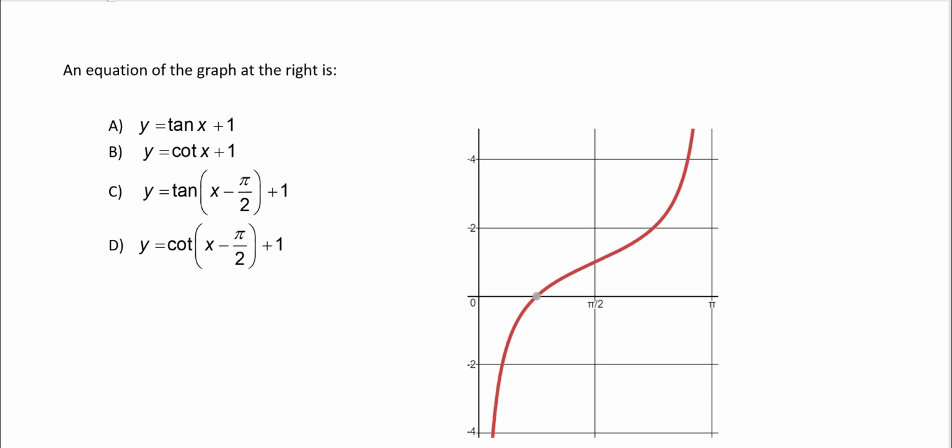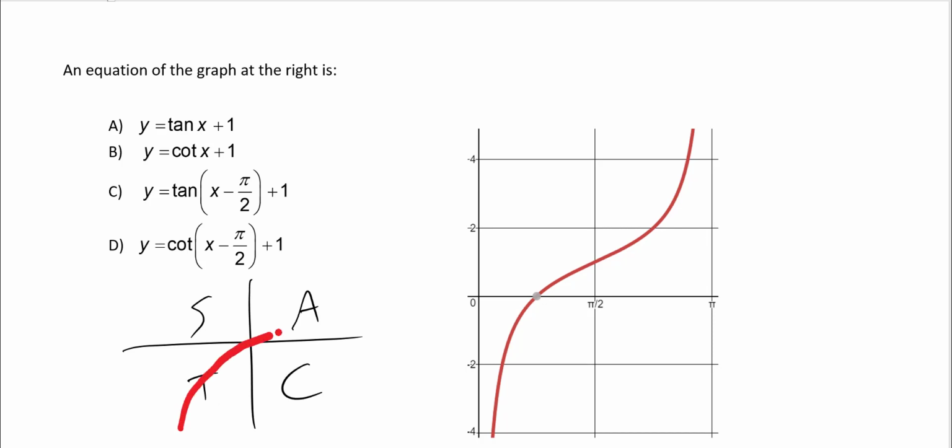Okay, so you look at this graph and you're like, well, let's see. These are all the solutions here. A, B, C, and D are all positive. So there's nothing that's going to reverse it with a negative cotangent or negative tangent graph. And you guys should remember, I taught you this back in the day, all students take calculus. The tangent graph always looks like this. It always starts in the bottom left, and the cotangent graph always starts in the bottom right. So I look at this graph and I can definitely tell this is a tangent graph.